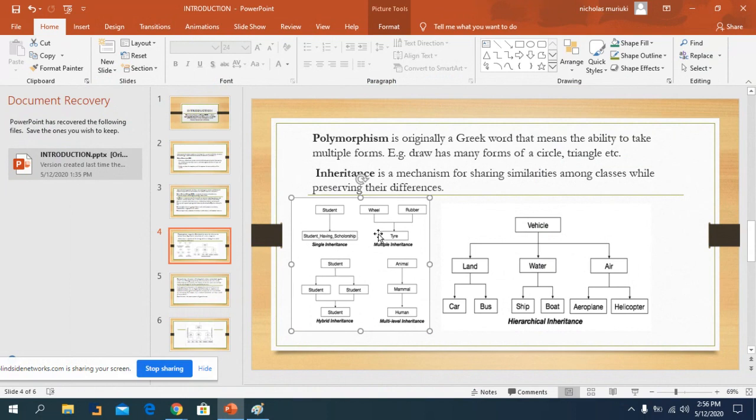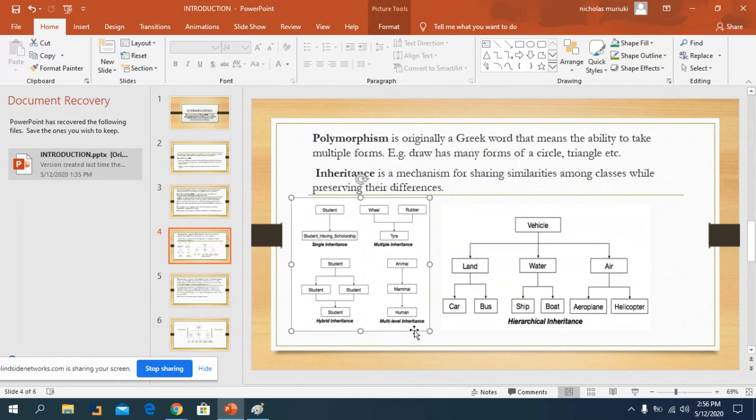But in multiple inheritance, the tire depends on the wheel and the rubber, but the rubber is not depending on the wheel. If you do away with the rubber, we still have a wheel, but we cannot have the tire. But in a hybrid, if you have an object 1 and you don't have an object 2, that cannot be called a hybrid. If object 1 and object 2 are not relating, and object 3 and 4 are not relating, we cannot have a hybrid. The next one is multi-level.